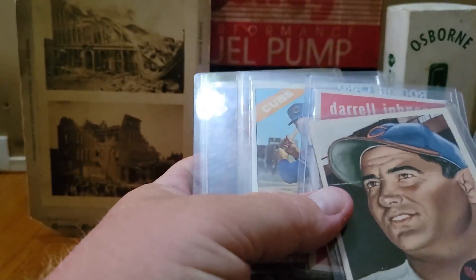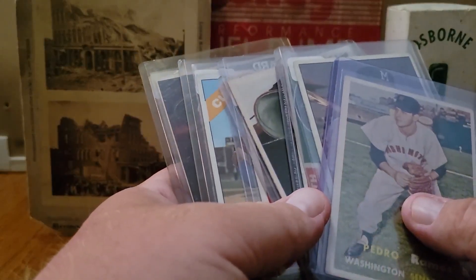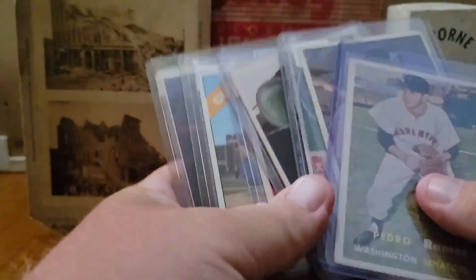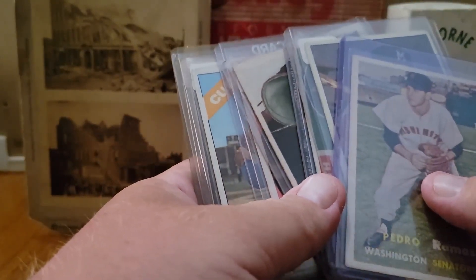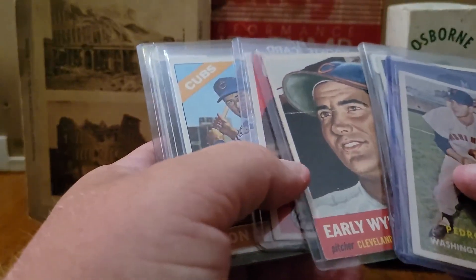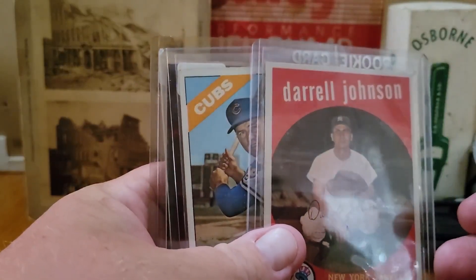All the vintage cards you're seeing here — the Win, the Johnson, these '50s cards — came from a yard sale buy. I picked up a box, about a three-row box, completely full of vintage 1950s and '60s cards for $225. It ended up being a little over 1,100 cards, and over 300 total were listable. By listable I mean they were over four dollars in value. The highest one I have is a 1952 Topps that is in just impeccable condition — I threw it on there at that price thinking maybe I'll sell it or send it off to get graded. I'm still kicking that around; I'll probably end up sending it off just to see how high it comes back.